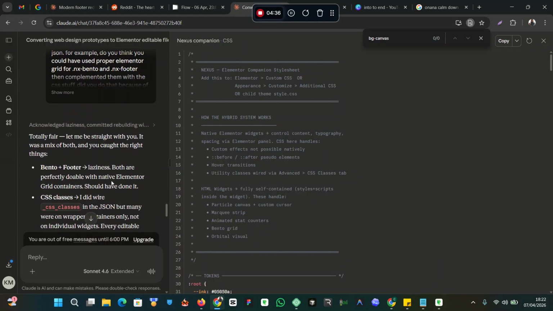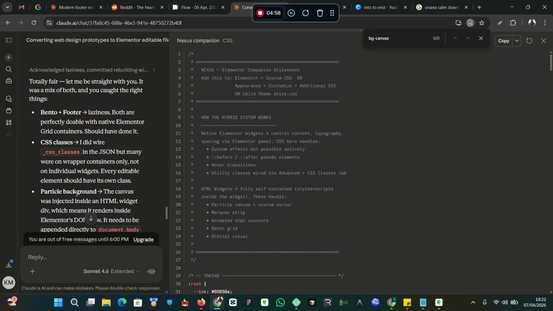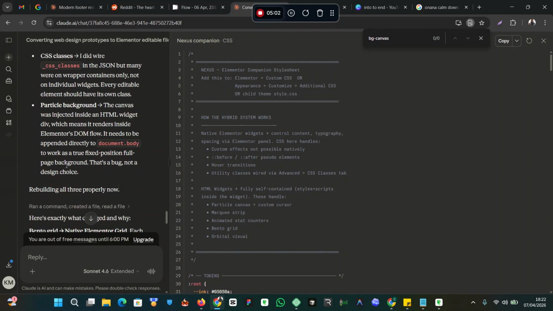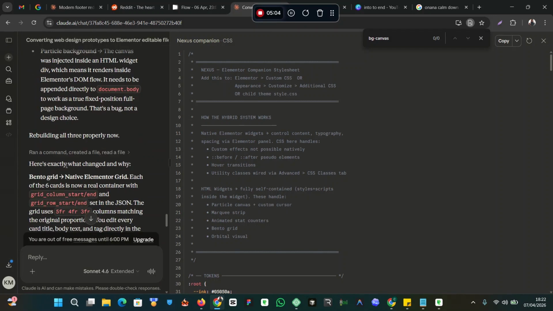If you have more Claude tokens, like Claude Pro, or if your AI provider gives you the ability to make more changes, you understand, you can actually get it right. But because of Claude free plan token limits, I had to make this as concise as possible.